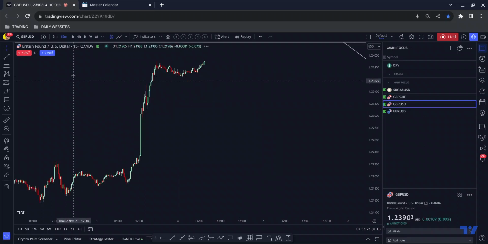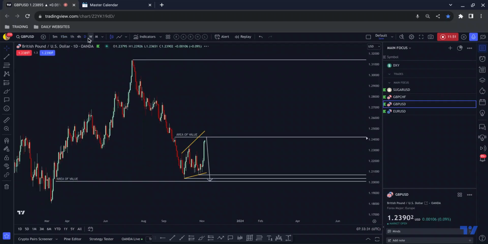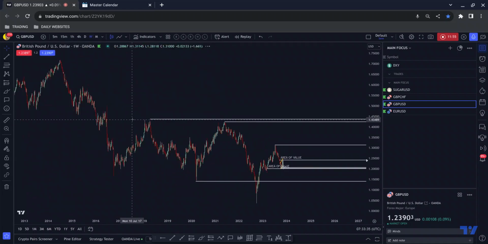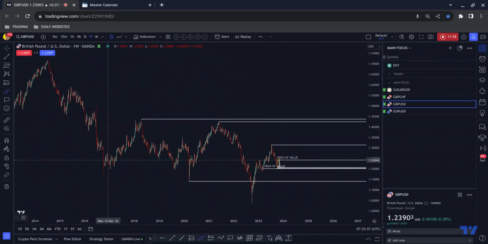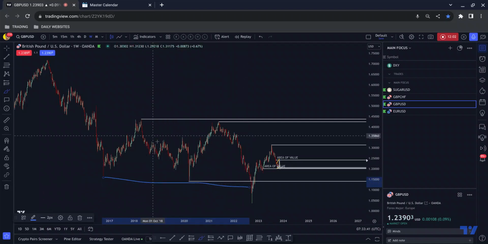So pound dollar on the higher time frames, slightly different on this one. On the higher time frames, we have that 1 2 3 move that we had with pound Swiss. What else do we have? We have a near miss. Often these near misses, when we come close to an area of liquidity but don't quite tap into it, imply that we're likely to take out this near miss and take out the high that we near missed to.